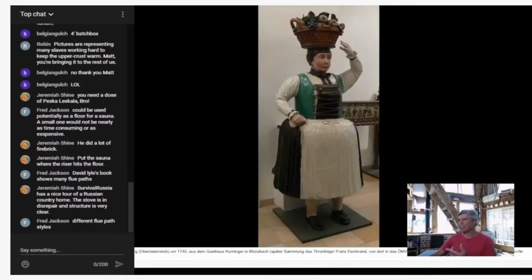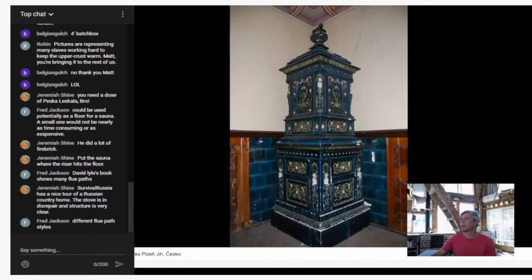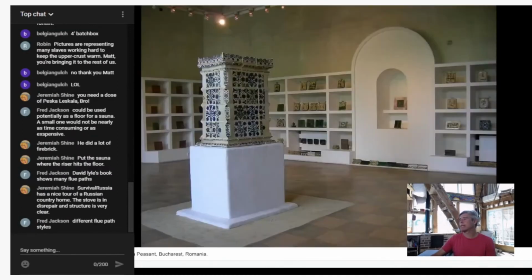Now this is actually a stove. I think the firebox is maybe here, but that's a tile Kochelofen. So at some point they kind of started to get a little whimsical, and it looks like this is much more for decoration really than heat. I don't know how much heat you'd get out of that or how much weight it has. But interesting. There's more traditional tiles. That one's in Latvia. And again, some more of these. So we're starting to see these, like this one's in Poland. These real fancy tile stoves.